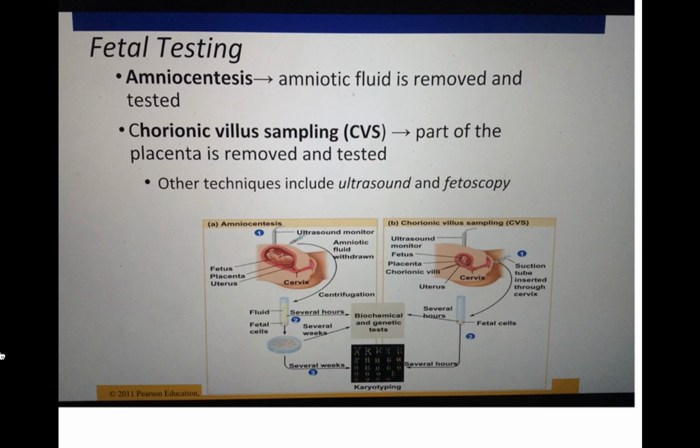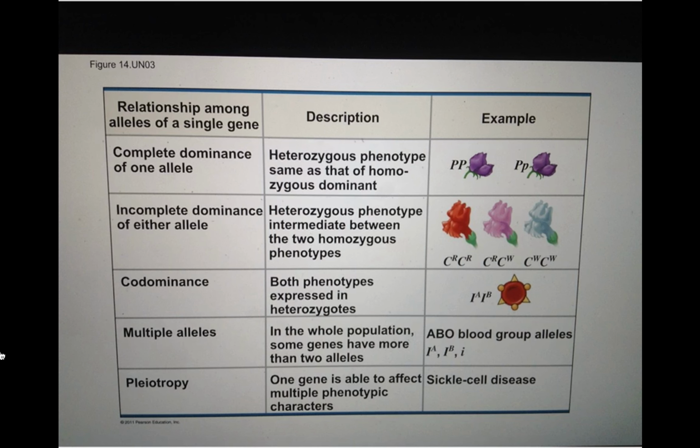This slide here just talks about some different ways we can do genetic testing. Amniocentesis is one method where amniotic fluid is removed from the womb using a needle, or you can do chorionic villus sampling where part of the placenta is removed to test the baby's DNA. They're both invasive. Techniques have improved, but neither one is really recommended unless you truly need to know the genotype of an individual who has not been born yet.